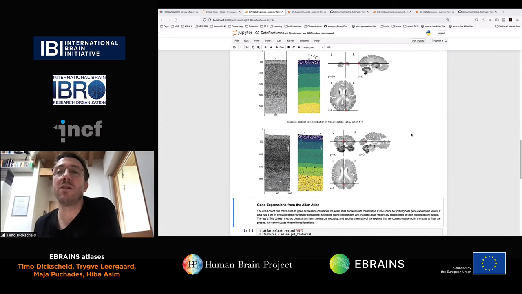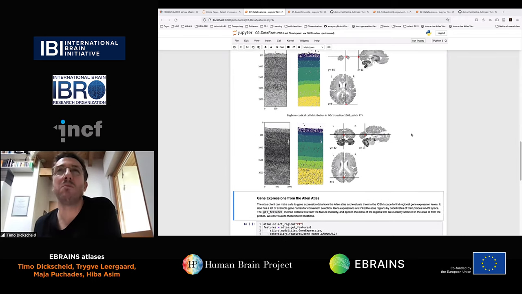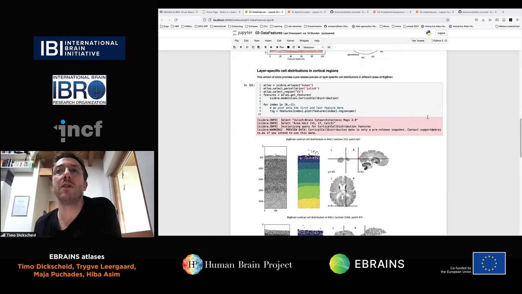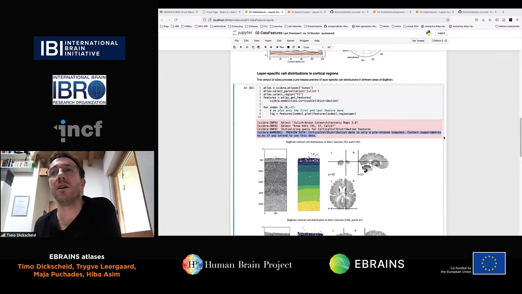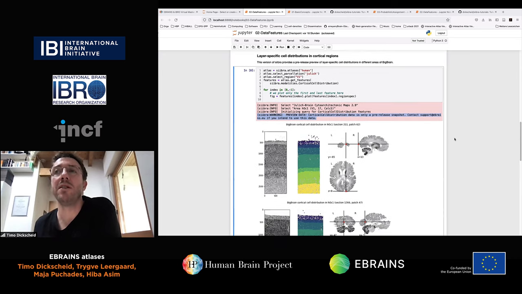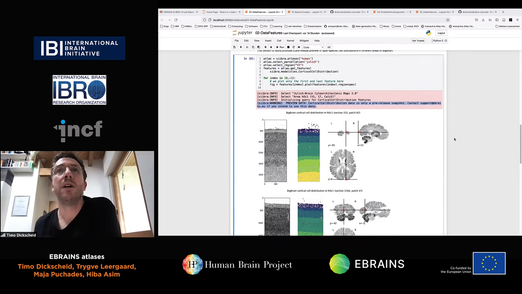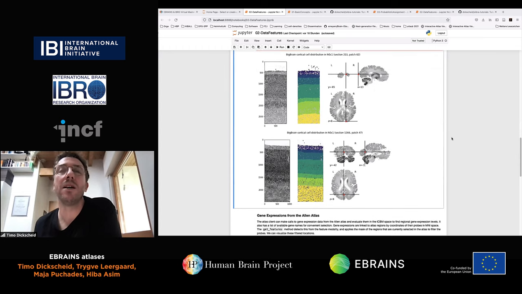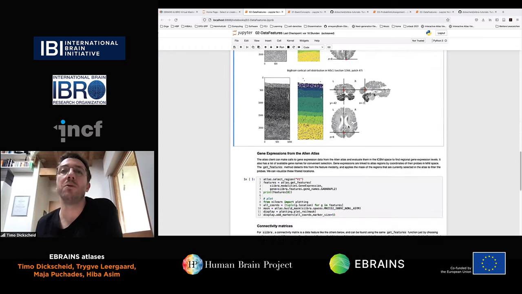And this data set contains data for 12 different areas at the moment, and for each of them, 10 or more such samples. And we will have that growing. But this is a pre-release, so it shouldn't be used yet. We will release it officially through EBRAINS very soon. It's just here in this development preview. You can already get a glimpse of what you can do.